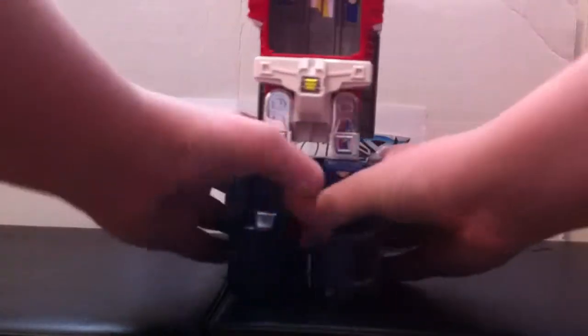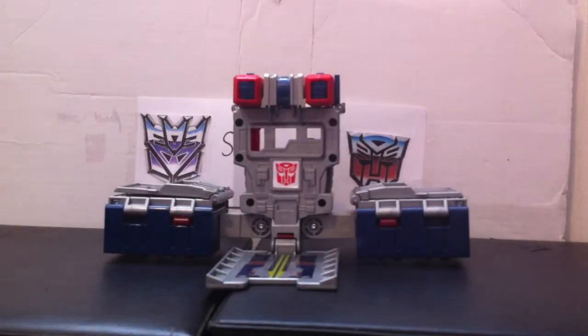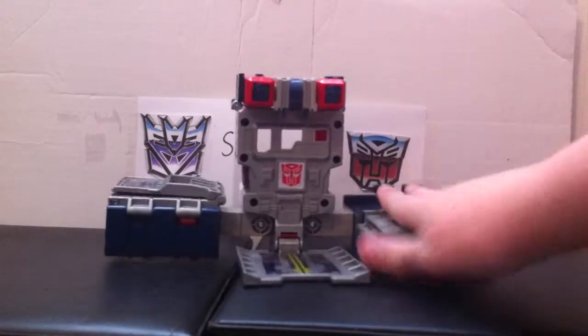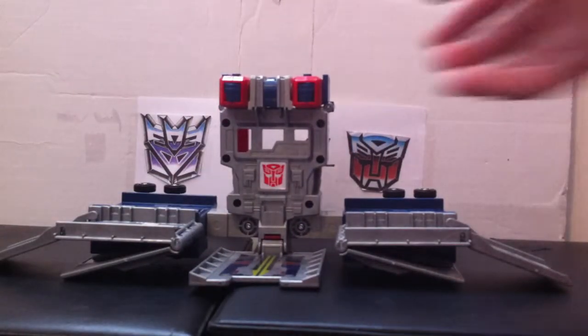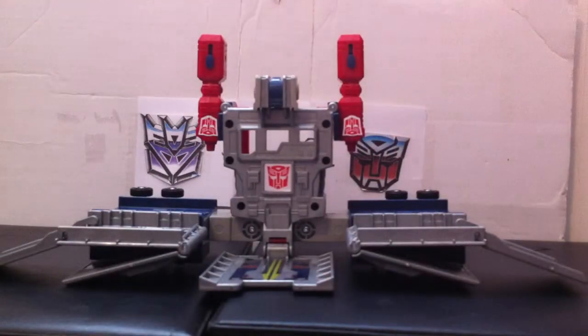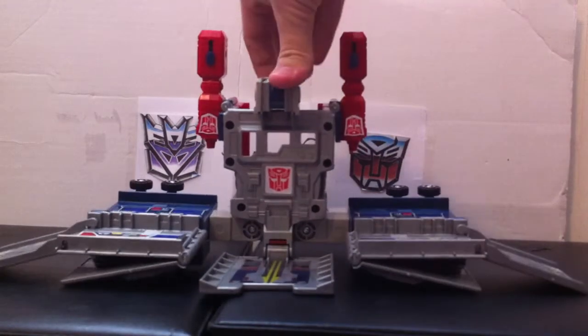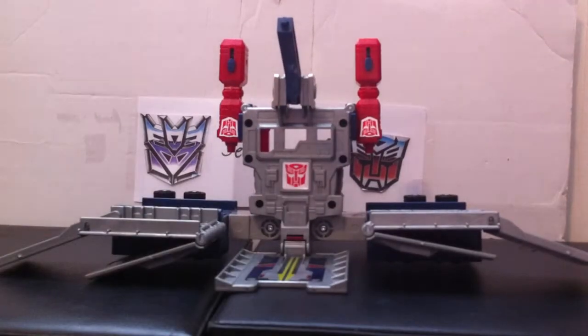And now what you want to do is pull these to the side, which is really hard to do. Next, take this, flip it down. Take these, flip them down. Flip these ramps out. Take these arm pieces, flip them down, flip them to the side and up. And take this. Can't do it without having to hold it. Flip that up. And there he is, just in his normal base mode.